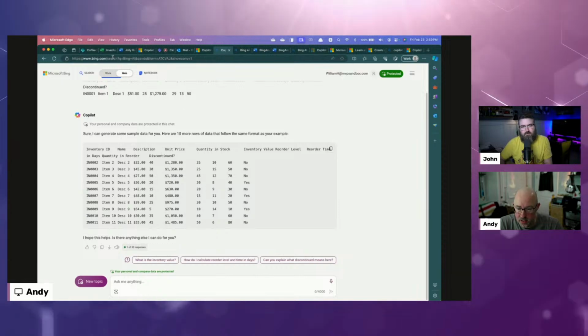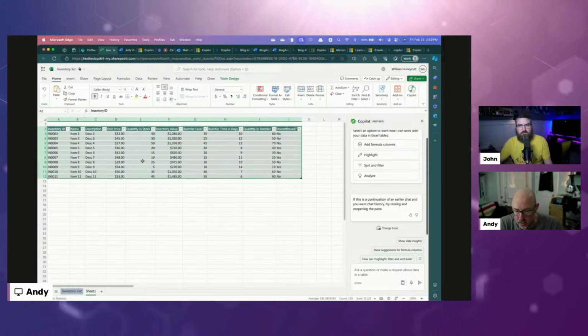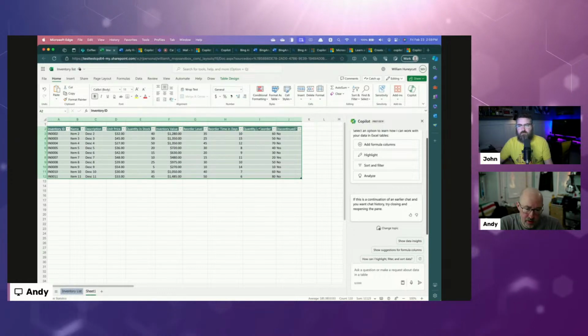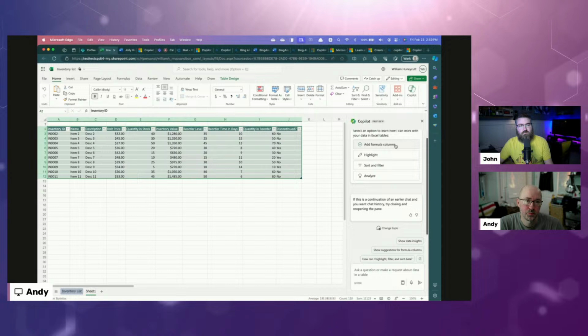And just looking at this data, I'll go back to this sheet. I know the quantity in stock. I know the inventory value. I know the reorder levels and whatnot. So when it hits this level, I know it's going to take this amount of time, and this is the number of items that I want to reorder. And ideally, it's simple enough for me to insert a column and calculate out the unit price by the reorder time in days. I could tell it to add a formula to do that.